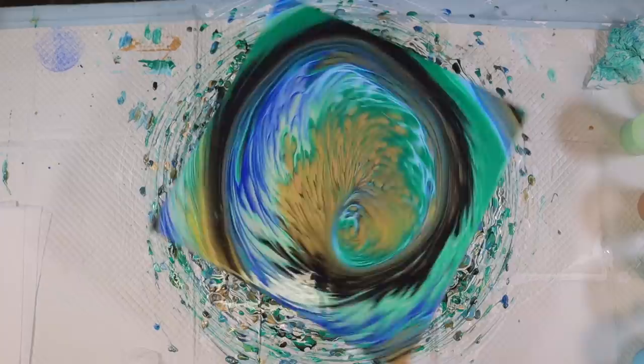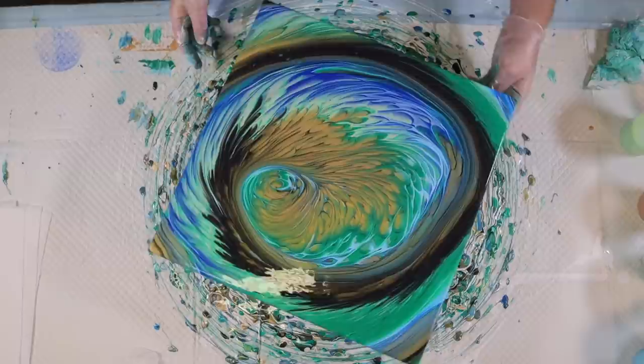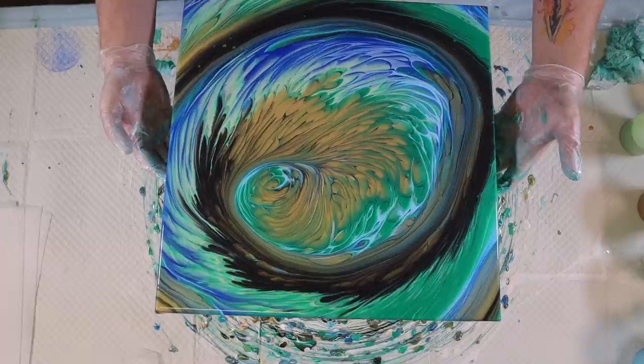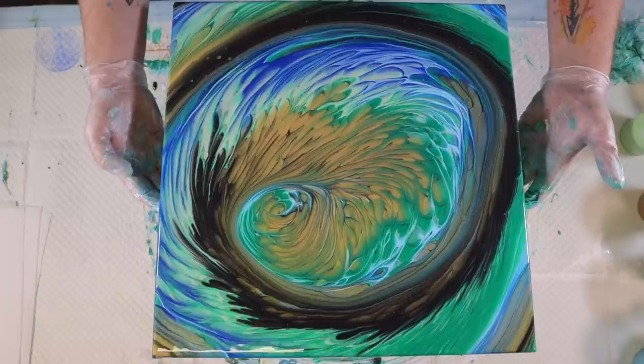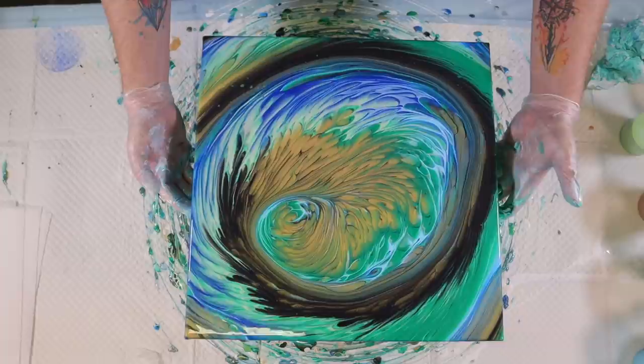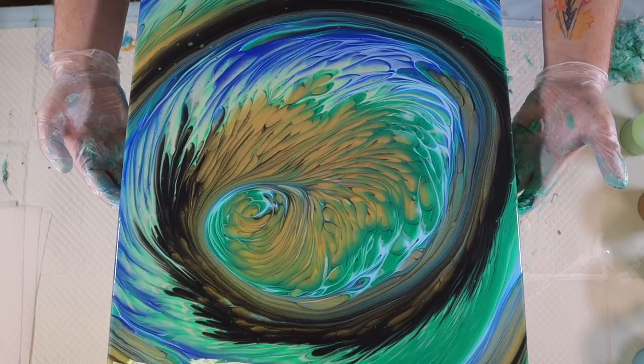Perfect. Okay, that's perfect. That's spot on. That's all I needed. I love it. I really, really love those colors. I am so excited about the way that the composition has come out. I like that kind of thicker black, Mars black line. And when we take you in for the close-up, you'll be able to see all of the shimmer from the emerald and the Mars black and the gold on here. So I am done. I'm gonna get Jeremy to move my lazy Deborah out of the way. I'm gonna clean up my edges, and then we're gonna take you in for a close-up.